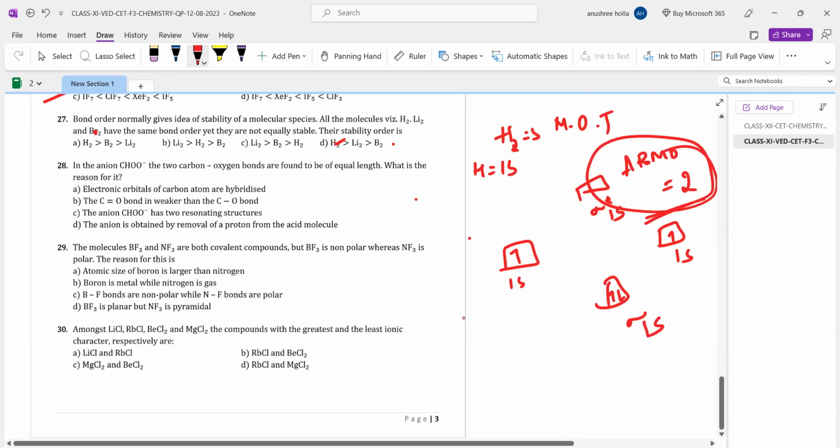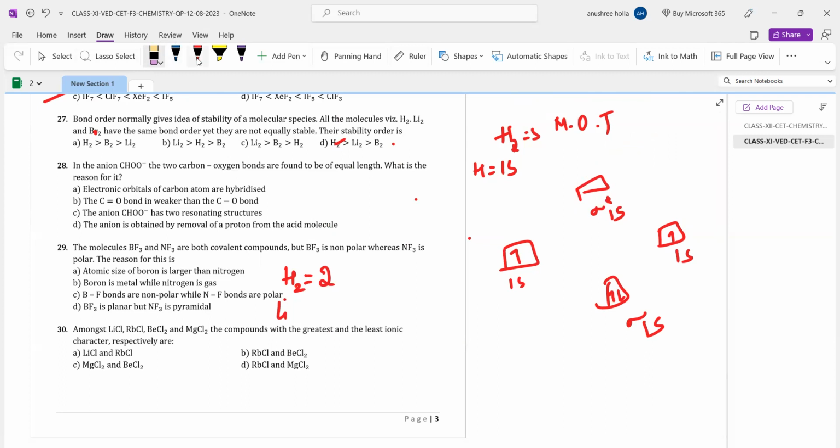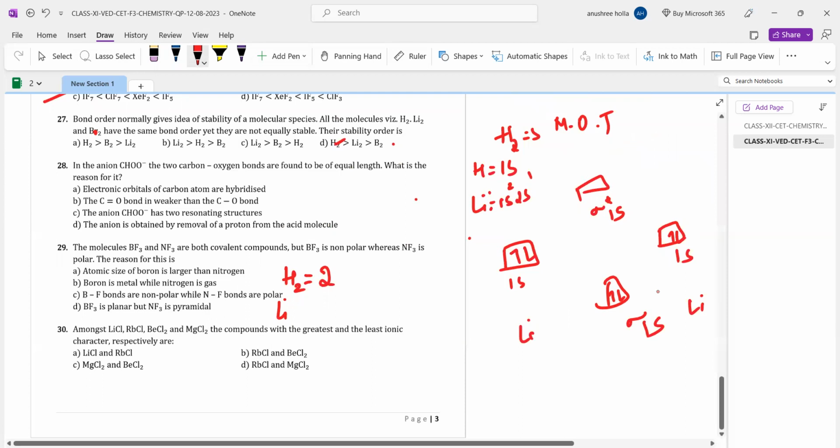Now if you observe lithium molecules, what happens in lithium? I'll just write hydrogen's ABMO electrons, I mean anti-bonding electrons, that is 0. So if you take lithium, what will we do? Lithium is 1s2, 2s1, right? So 2 lithium atoms each have 2 electrons in the 1s orbitals. So totally we have 4 electrons. Those 4 electrons we have to fill in the molecular orbitals, 1, 2, 3, 4. Right? So this is filled.